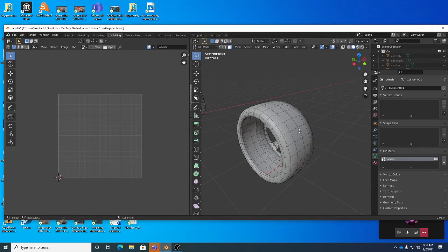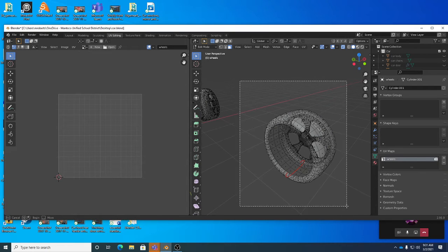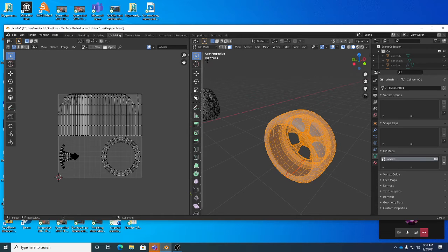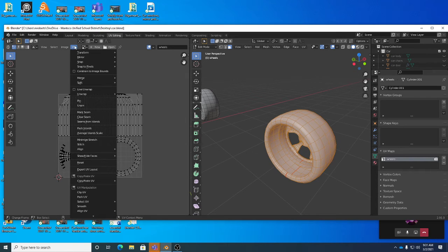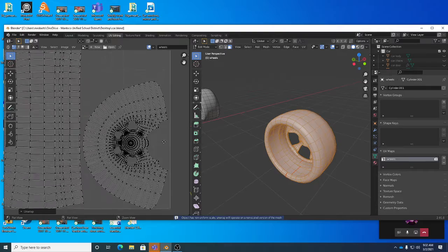And then, of course, we go to 3 for face mode, and I'll just hit Control. Actually, in this case, I think we'll just do Alt-X, and I'll select just these. There we go. And we can see that we see the UVs there. So now what I want to do is go to the UV menu here, right? And you'll see there's unwrap. We just do unwrap, and that will unwrap this for us.